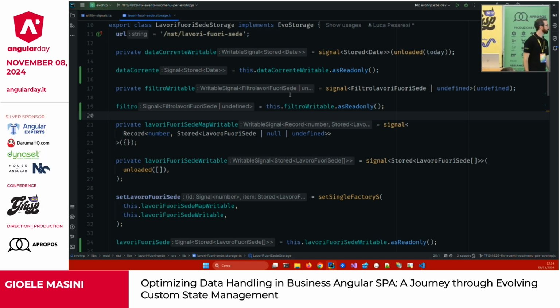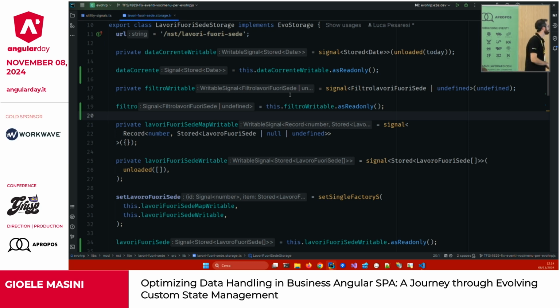It is a pattern we decided to use, providing our two signals we use to store data, and it is able to create our setter function. So it is almost one line, even if you write really long names for your resources. And well, this is what I can show you.